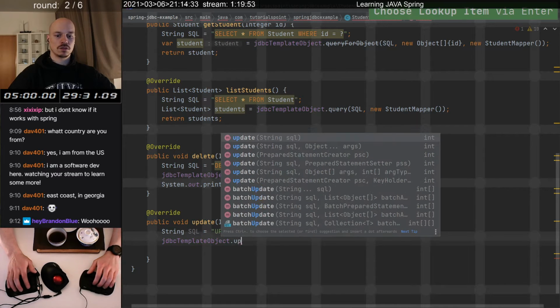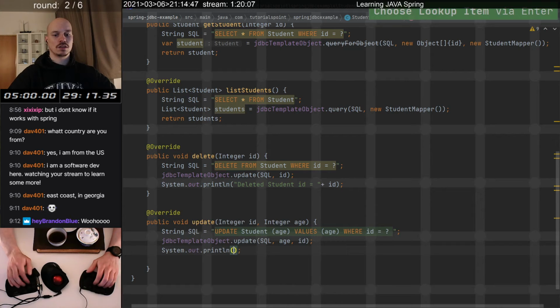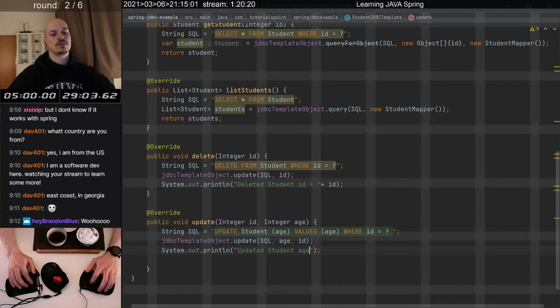jdbcTemplate.update, and we put in the SQL and then the parameters, and the first one is age, the second one ID, and then we say updated student age to plus age plus ID for student with ID equals to class ID.